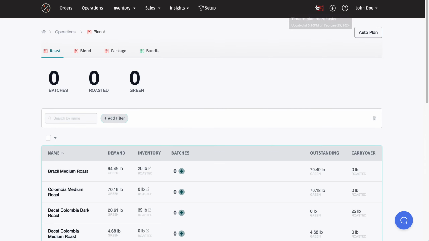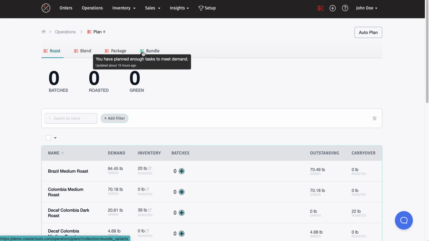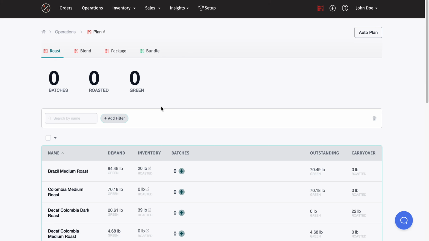Planning has this nifty little thing, the abacus, okay? This is saying, have you planned, the question we ask ourselves, have you planned enough tasks for today to meet the demand? Okay, that's what we're thinking of when we look at this. The red means no, you have not planned enough for today. The green means, yep, you're good. Whatever you've planned for today, you can fulfill it. Now remember, I said we don't have any bundles, so that's why we can fulfill it.